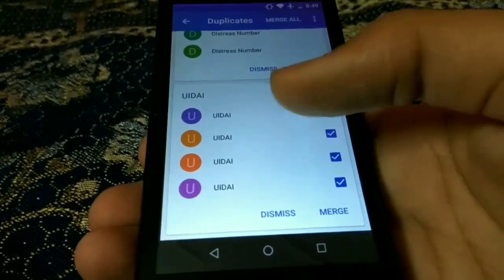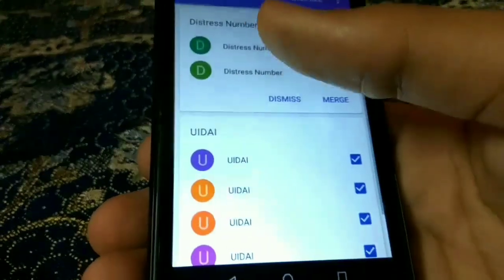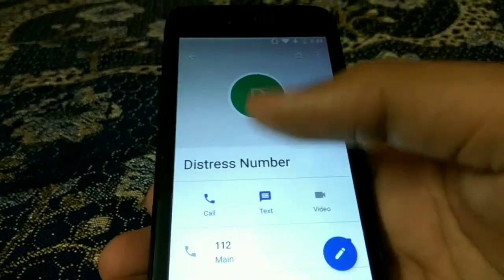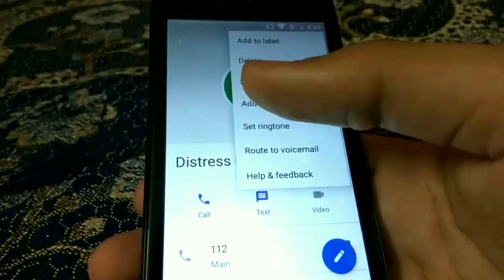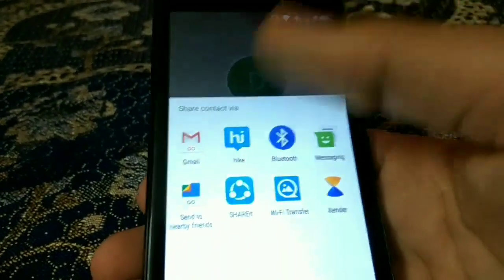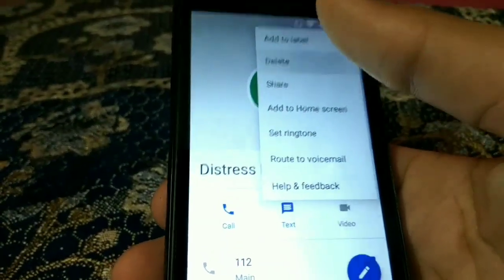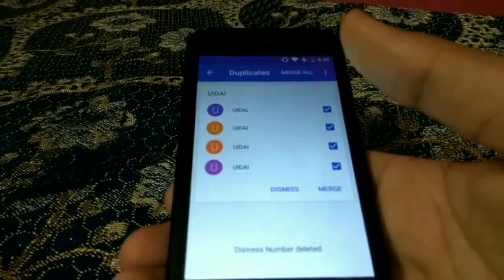So you can either merge all of these, or if you just want to delete one of the duplicate contacts, all you can do is tap on that contact and then go to the three-dotted menu and tap on delete. Yeah, and that will delete that contact.